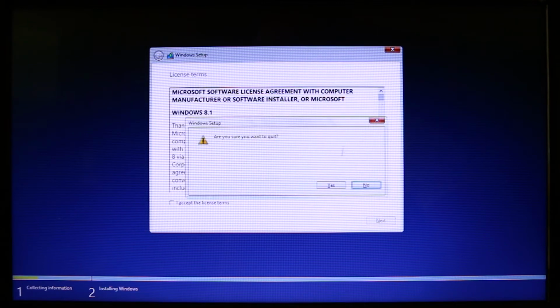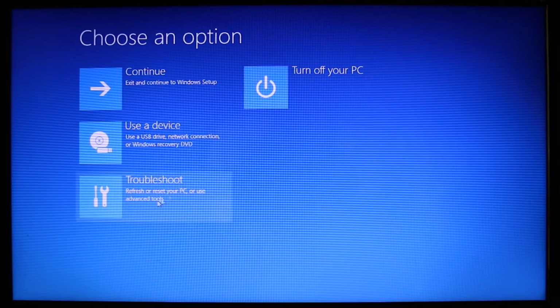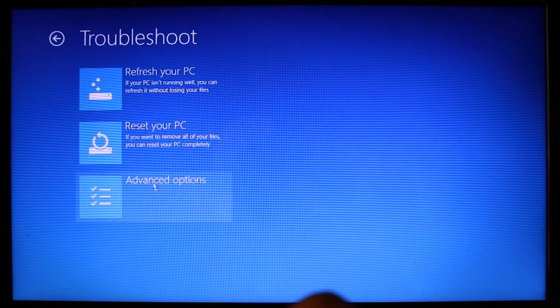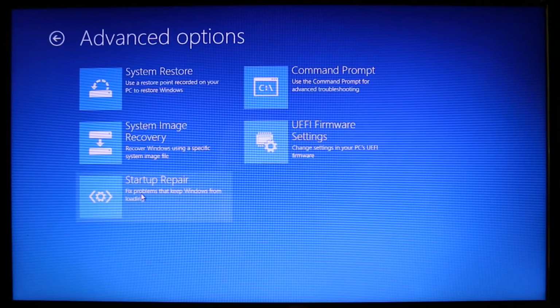I'll go back here, quit, and then here select repair your computer. Once I select that, here I have the troubleshoot option, so select that. Under troubleshoot you will find the advanced option.